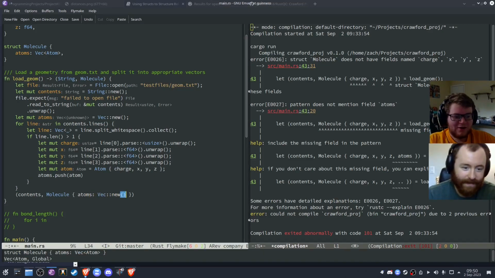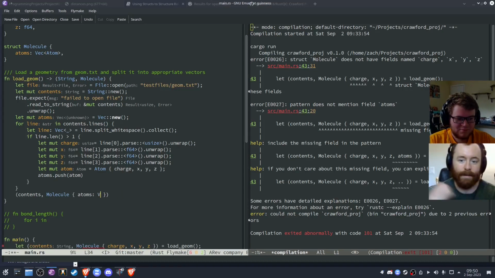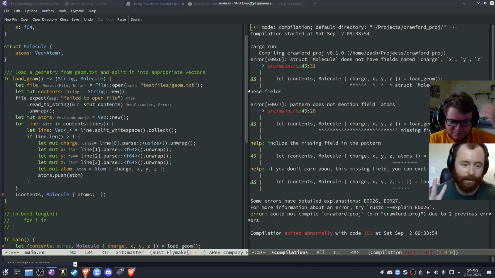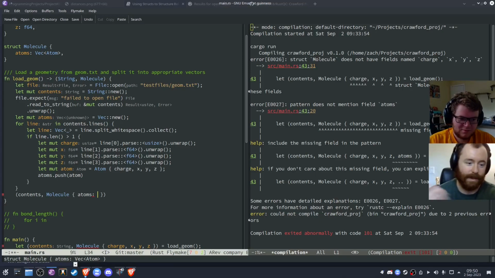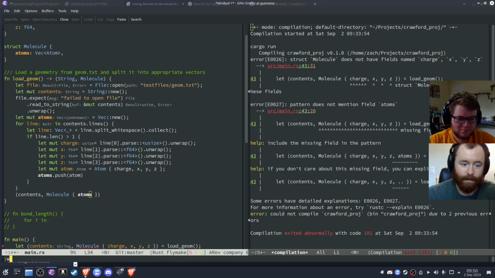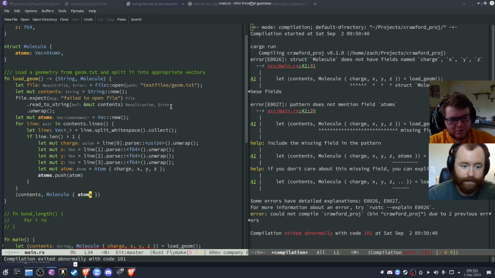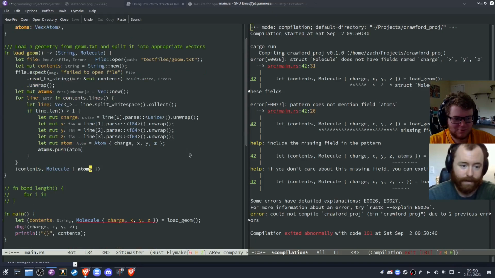Okay. Well, now I don't need this, right? I don't need vec. Right, because if you remember the issue from earlier, it says that name atoms is not in scope. Now atoms is in scope. So if you just delete the colon, you'll be good. Okay, perfect. Probably save that. Yeah, looking good. Oh yeah, that's from down there.